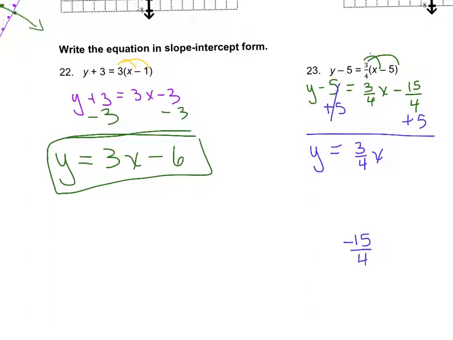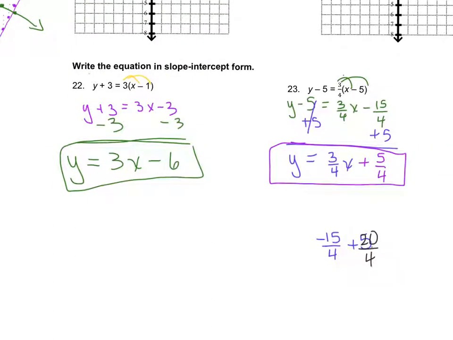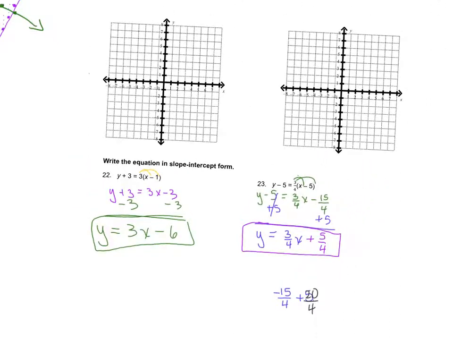-15/4 plus 5. If you do it by hand, long way, 5 becomes 20/4, and -15/4 plus 20/4 is 5/4. But if you did it on the calculator, that's totally fine. Positive 5/4. So you have a y-intercept that's a fraction. So what? It's still a point. It's still a number. So you have it in y equals mx plus b. Don't get freaked out if you get fractions in part of your answers.